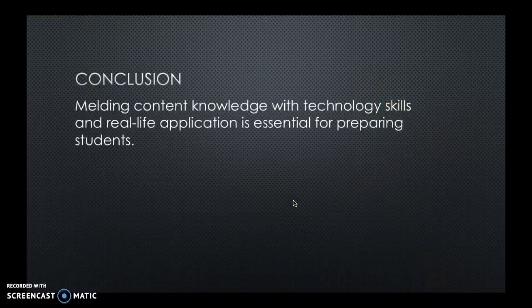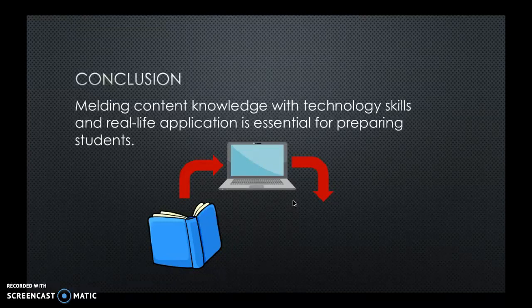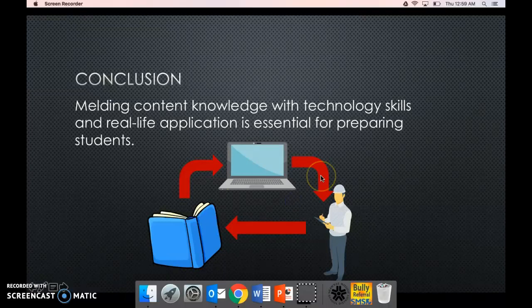So in conclusion, basically this lesson is melding content knowledge with technology, and then at the same time also using it to produce an authentic learning experience in which they can use skills that they would use in the future. And that's why this lesson meets all of the criteria for the ISTE standard number 1, which basically is allowing students to use technology to do an authentic learning experience, to give them the skills they would need to be successful in a later career.